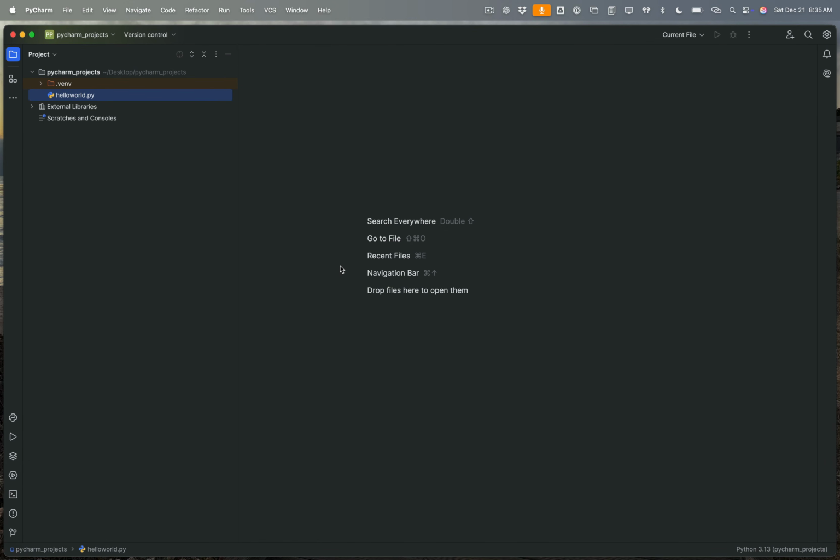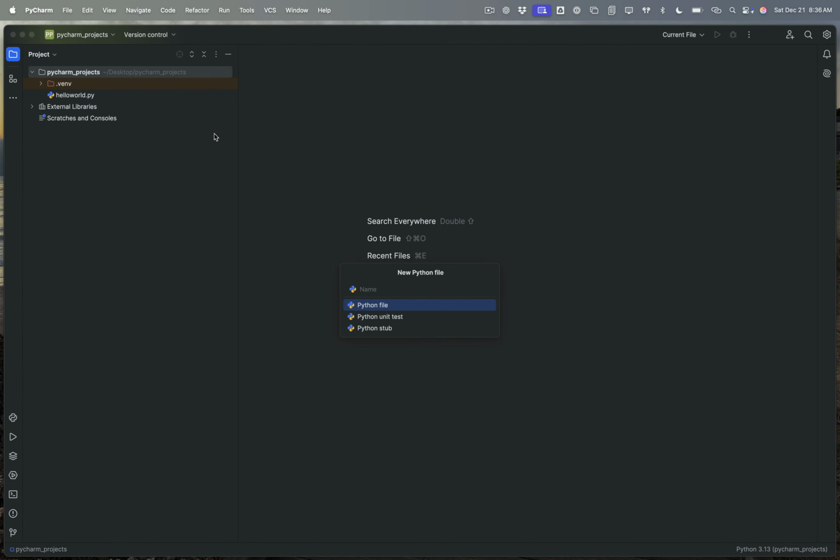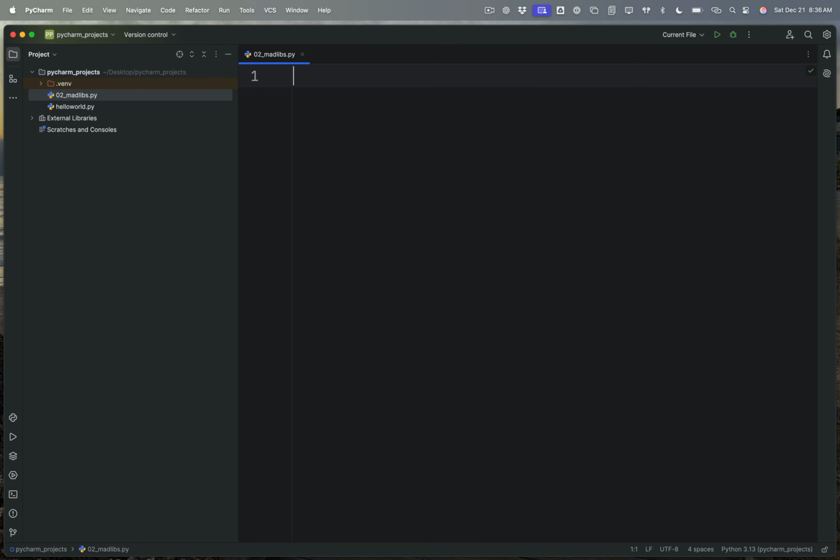Okay, so let's use our f string now to make a Mad Libs. And the way I'm going to do this is I'm going to start a new file here, and we'll call this, I'm going to use a number to start it to keep track of things, o2 madlibs.py. You can call it whatever you want. I like to keep all my file names lowercase, of course, no spaces, and end in .py so the Python knows what kind of file they are. And beyond that, you can choose.